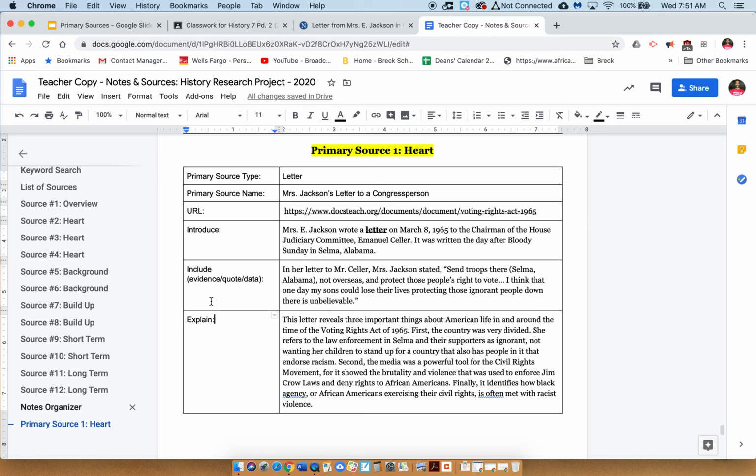You're going to have all these titles on the left side, and then you're going to want to respond to those in here. You want to be as detailed as possible so you can really wrap your head around the particular primary source. And the real challenging part is right here in explaining what the actual quote or the actual Google document is saying.